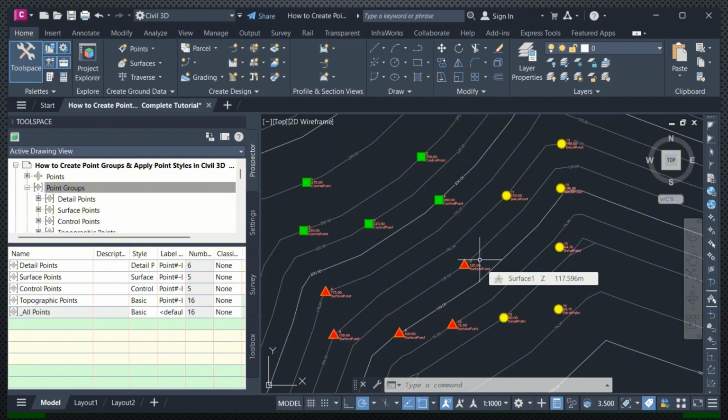Instead of changing hundreds of thousands of points individually, you simply control their appearance through point groups.